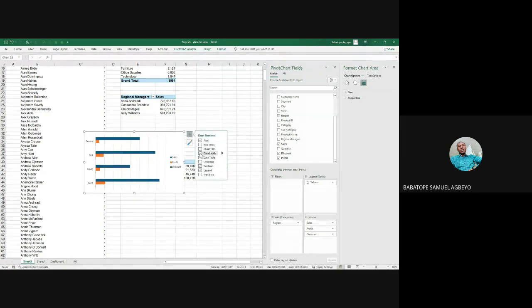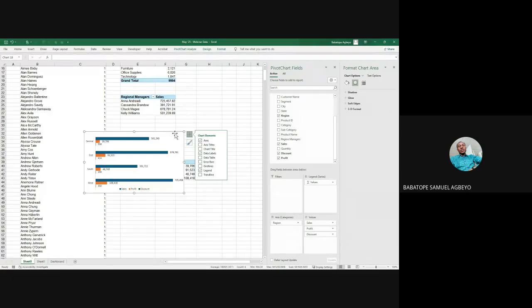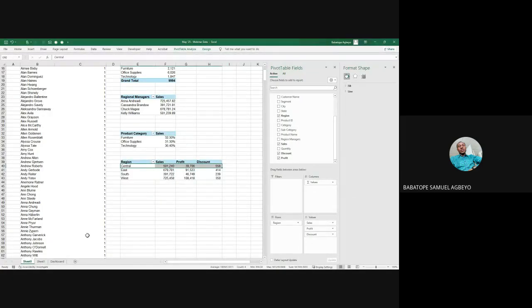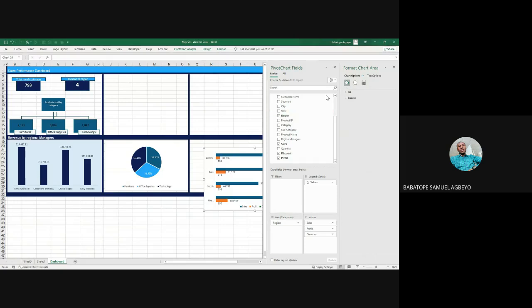Then I'll do a data label. So I'll just come here and I'll do a data label. And once I do a data label, for this legend, remember that I told you maybe I want to see it at the bottom, right? I can just decide to show it at the bottom. Then I can also decide to say, okay, maybe it should not overlap. Then I will delete this. And I'll take this guy, I'll cut it, and I'll take it to my dashboard, right?